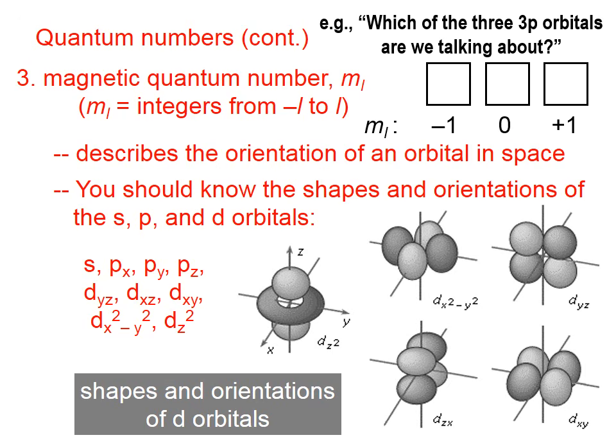or the front-back dumbbell. Similarly, you might remember that d orbitals come in groups of 5, and so this magnetic quantum number tells us which of the 5 d orbitals in any particular subshell we are talking about. Are we talking about the one that is shaped like a pacifier for twins, or are we talking about the orbital that is shaped like a cloverleaf that's laying on its side, or a cloverleaf that's oriented vertically, like so? That's what we're dealing with in the magnetic quantum number.